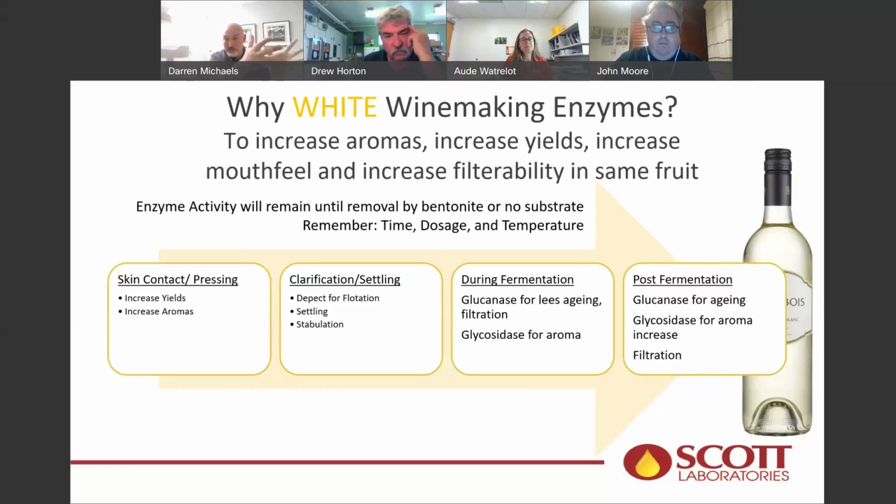Or you're trying to get more out of your raw material, so it's not as expensive. Sometimes big companies use enzymes simply because their fruit is expensive enough that if they don't use the enzyme, they won't get enough of the product and they can't hit their price point. The rest of us use a little enzyme because we don't have the equipment to make the best wine we want. So sometimes you use an enzyme because you don't have the equipment.